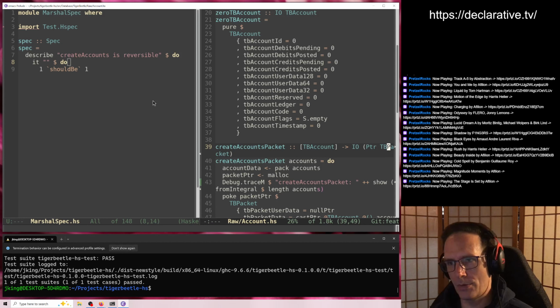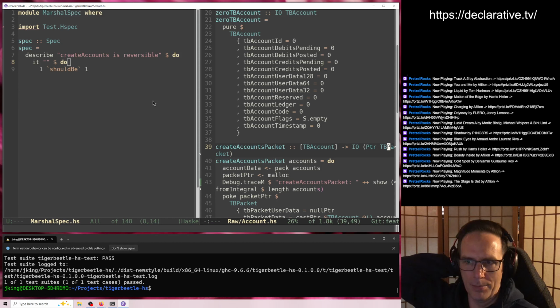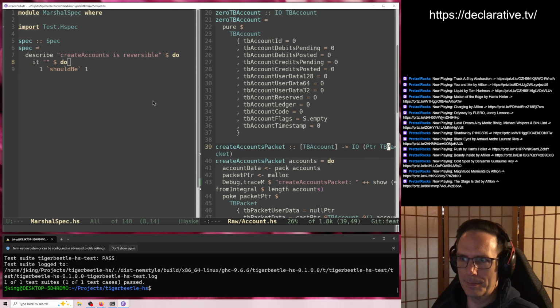Now, that's only useful to know that at least I've marshaled them the way I think it should be done. Hopefully that lines up with what TigerBeetle, the library, is expecting. If there's an error here, then at least we know that our own marshalling code isn't consistent. Or maybe the unmarshalling code. But one of the two is wrong. And if we get them right, then we have probably a better chance of it being right for the C library as well, hopefully. It's like we're sending the length of the list, and it's saying invalid data length, but clearly it's not what we think it is. There's something weird about it. So let's see if it's a marshalling issue.